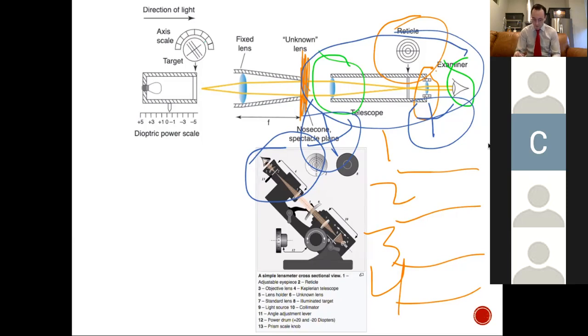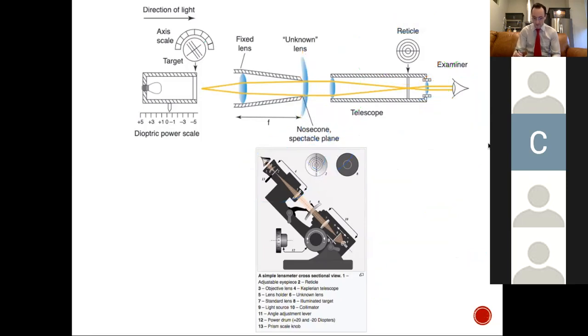And so when we think about this lens system, let me go ahead and clear everything out here. We also have this fixed lens, okay? And this fixed lens is located right here, okay? And it has a known focal length, and it is located right here where we have our spectacle lens, right? And because we know this relationship, we'll be able to discern the prescription of the spectacles, okay?